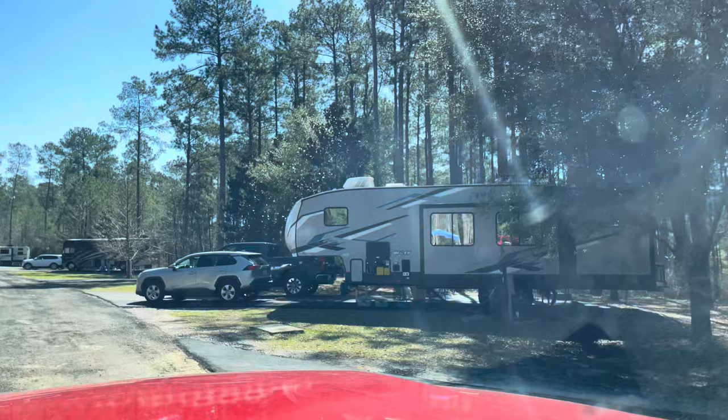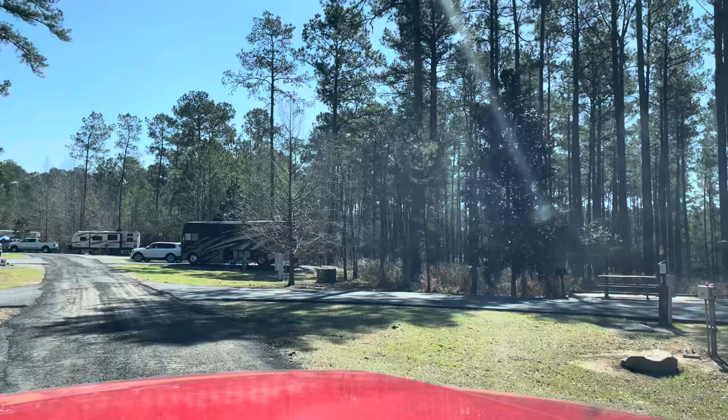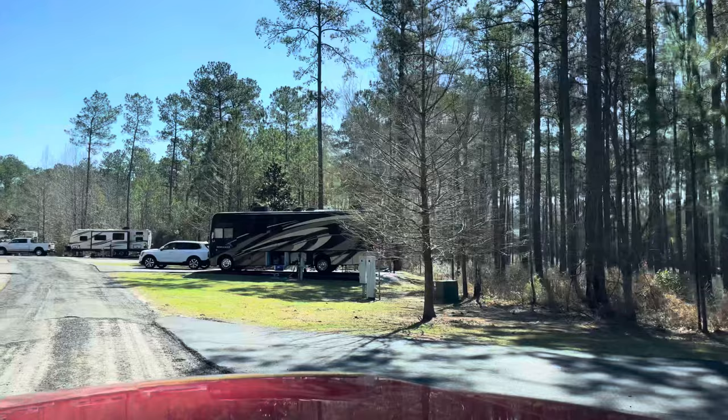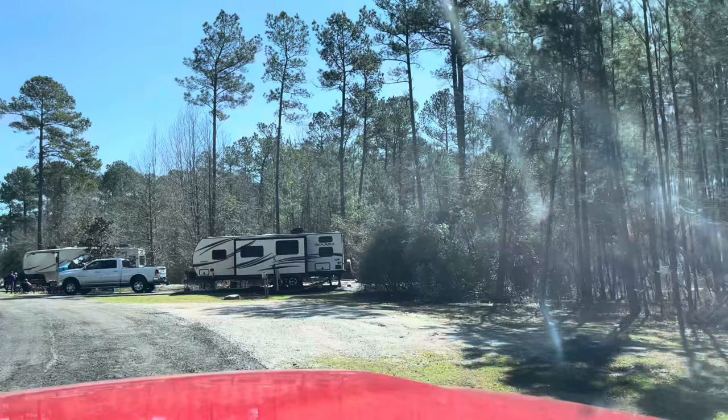Okay. So when you look at the map back here, across from 23 it's like 26. 26 has a lot of room, a lot of space. You see here now the sites are a little longer. That's 29, that's empty. And this Class A is at 31. They must have planted these magnolia trees because they're almost at every site or in between every site.